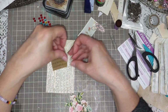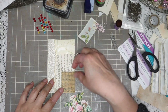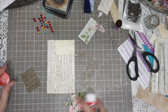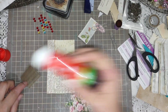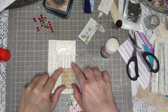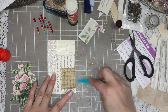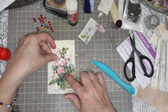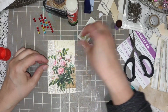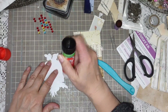I think we were going to put something like that there. Or down here. Which way was up? This is up. I think we're going to do that there. So let's throw that on. I could do it anywhere. I might not do it so even, like, let's put it there. Let's just make sure. Okay. And we're going to go ahead and do this. And this can just sit here. Yeah. So now, sometimes this becomes a little tricky to glue.